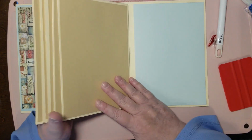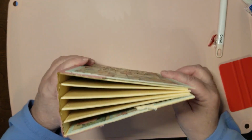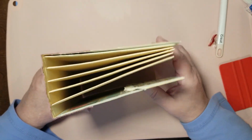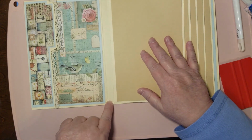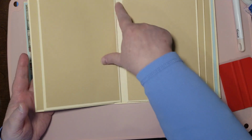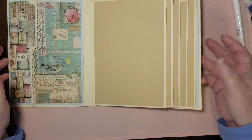So we've got a lot more stuff to do in this little journal. This is going to be awesome. When it's done, it's going to be amazing. Right now, we've got a lot of room to expand. We can do all kinds of stuff in this thing and still keep it closable. So that's what we're going to do. We're going to make it all pretty, interactive in lots of ways. I'm going to take some leftover scraps at the end and make some strips to go in between here so that that's decorated too, just a final touch. Each one of these can have a strip of pretty paper, whether it's left over from this or that or whatever's in the paper pack. Okay? So that's our little craft along today.